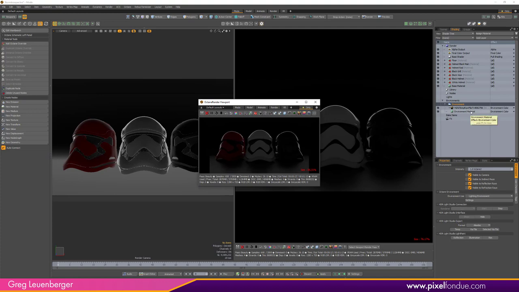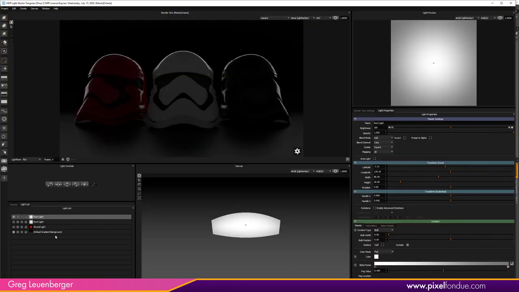And this temp image is something that stays with the scene. So I can save the scene and come back and click this and fire up HDRLS Studio again. It's going to bring me back into the same environment. It's going to have all my lights over here. It's going to have all the settings. It's persistent with the scene. So you don't throw away all your HDRLS Studio settings once you finish a scene. It keeps all that stuff there.